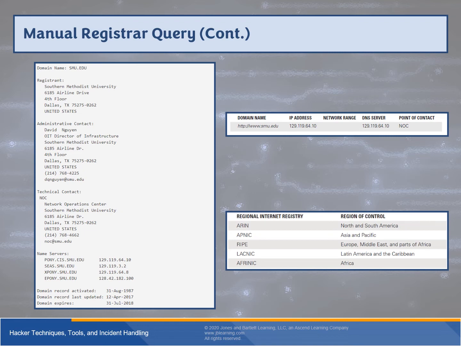We can also see, as we look further down the listing, some name servers that are related to SMU. So we have ePony, XPony, standardpony.cis, and then we have C's. So these are probably some different subcategories for different aspects of that university. Maybe their computer information systems or CIS department has its own name server for certain access points.